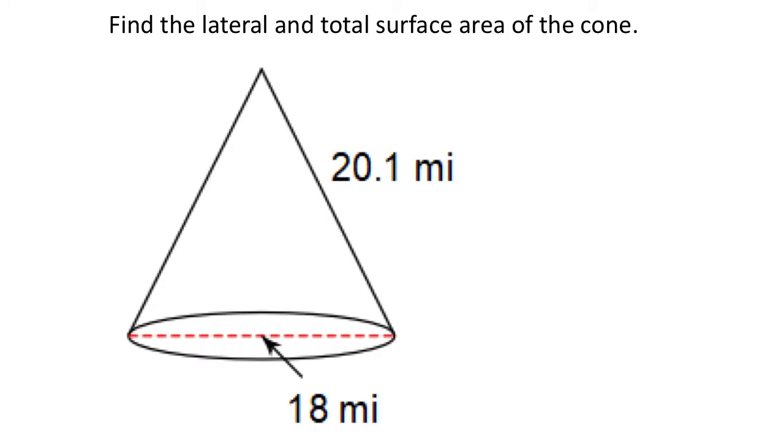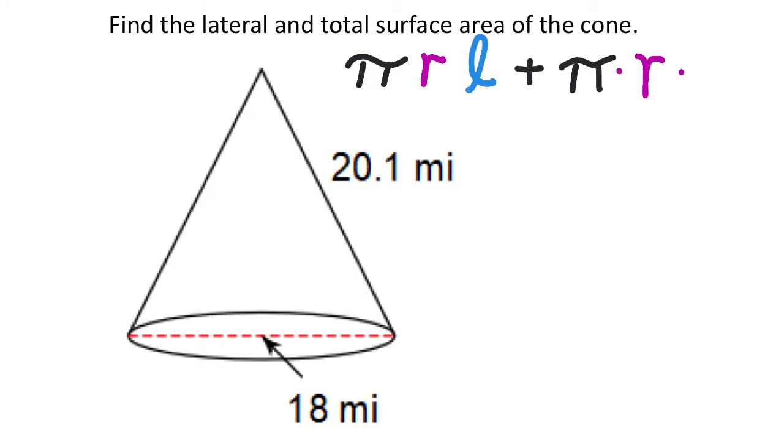So let's find the formula first. I'm going to write the formula out here. Pi times the radius. I guess we'll use purple. Try to make it consistent there. Times L, that's the slant height. And then we're going to add pi times the radius. And again, you can do radius times radius if you'd like, or you can do radius to the power of 2, like it showed in the formula. But I am going to show radius times radius.